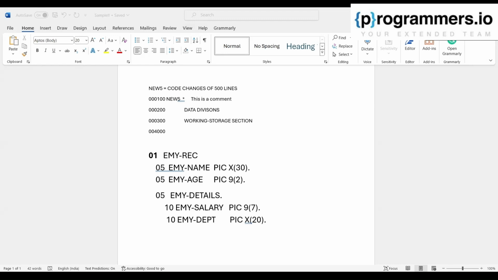There are some basic rules for declaring variables. The data name, the variable name, should not begin with a hyphen, cannot end with a hyphen, and cannot be a reserved word. COBOL is a case insensitive language.